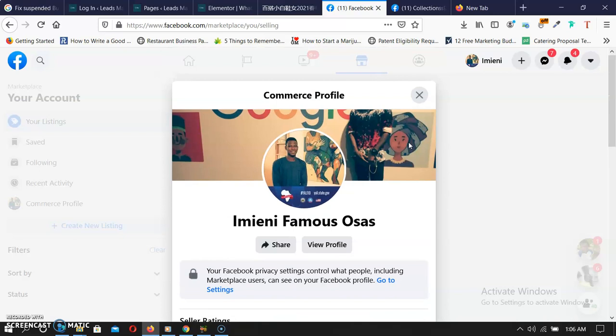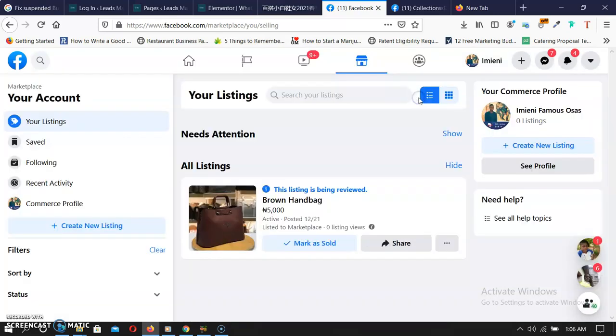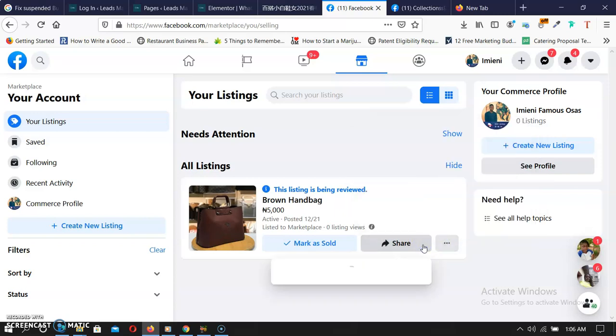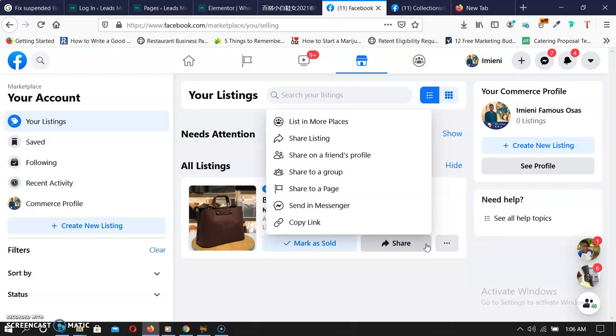Let's say I want to also edit my page. You can also copy the link and share it with people. So that's how to upload images or projects on WhatsApp group.